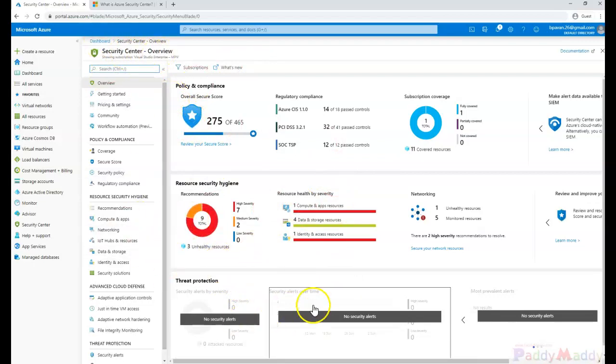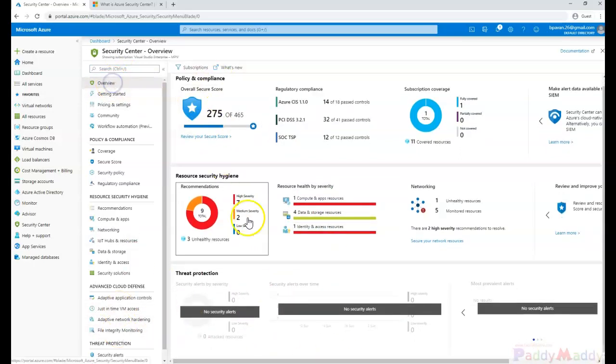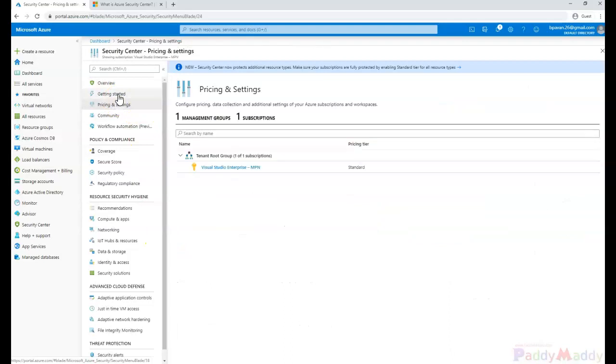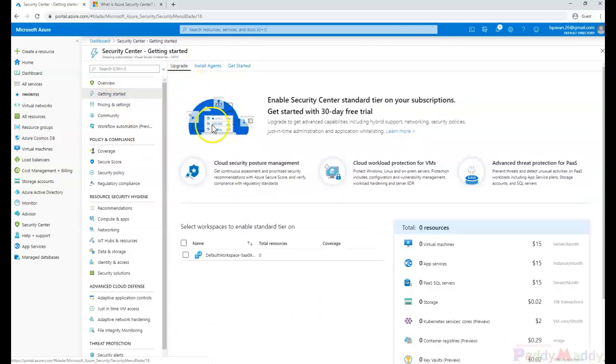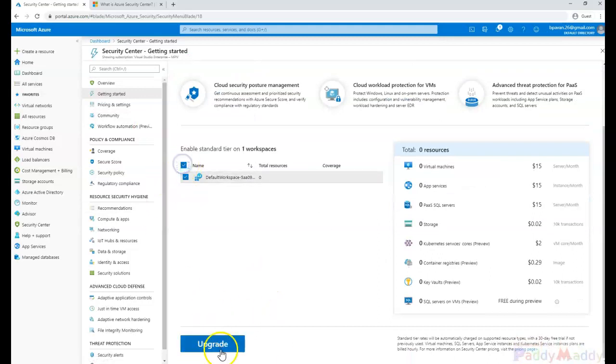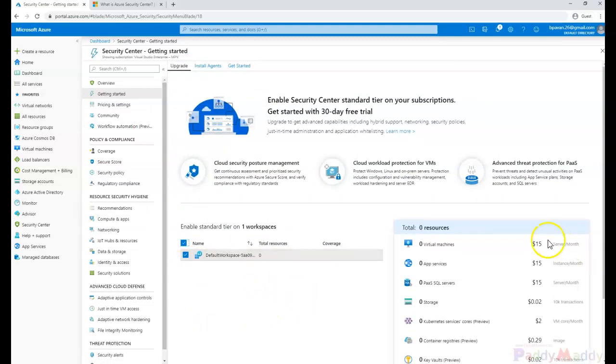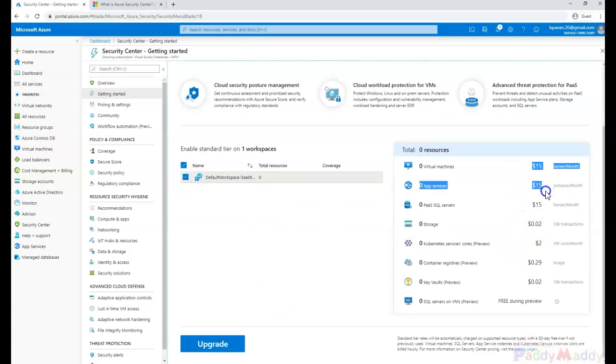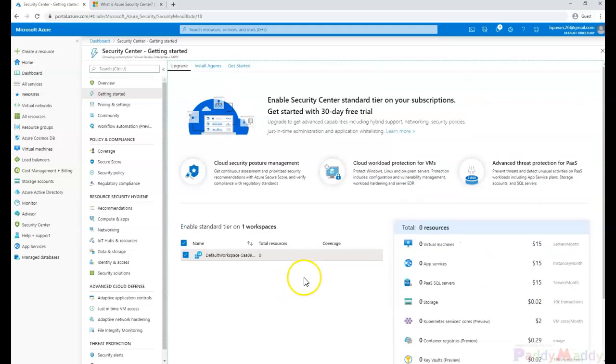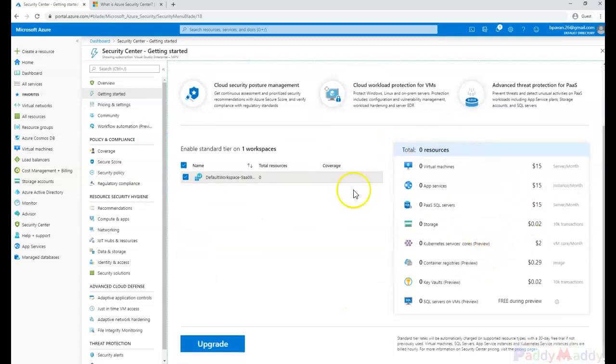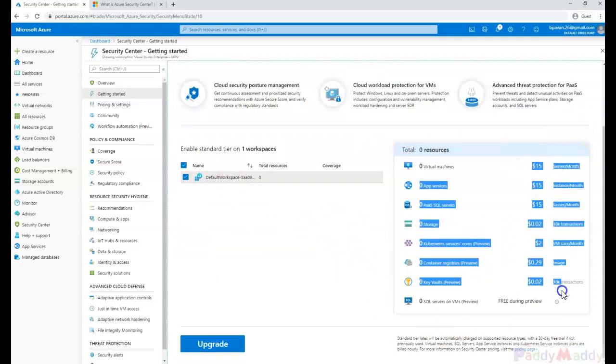I did show you in the previous lecture how to enable this a little bit: you need to go to the Security Center and then click on upgrade, which will start incurring some costing and pricing. If you go to here, you can check out the step where you need to upgrade. Once you have done this upgrade, it automatically gets charged as per the pricing mentioned here. If you're trying to test this as a trial edition, you can very well do that. That is just for the 30 days of the free trial. After that, these charges are going to apply.